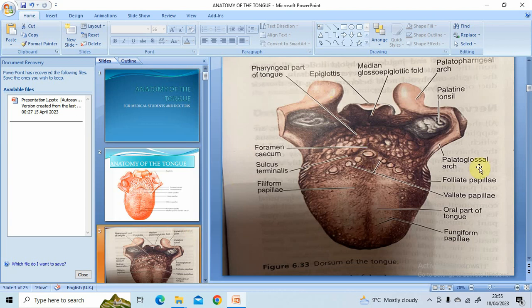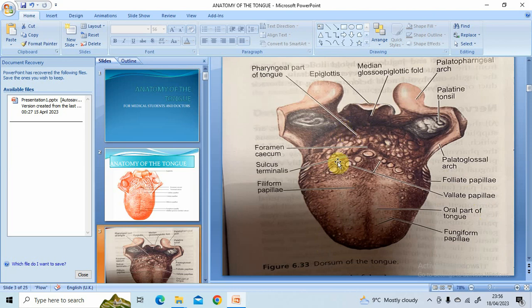Okay, if you look at this structure of the tongue, you can see it has surfaces. This is the dorsum of the tongue, and this is the tip of the tongue. The inferior surface is beneath; that is the undersurface of the tongue, and the root. I'll be explaining all these labeled structures one after the other. Like I said, I've mentioned the surfaces: the tip, the dorsum of the tongue, the undersurface, that is the inferior surface, and the root of the tongue.